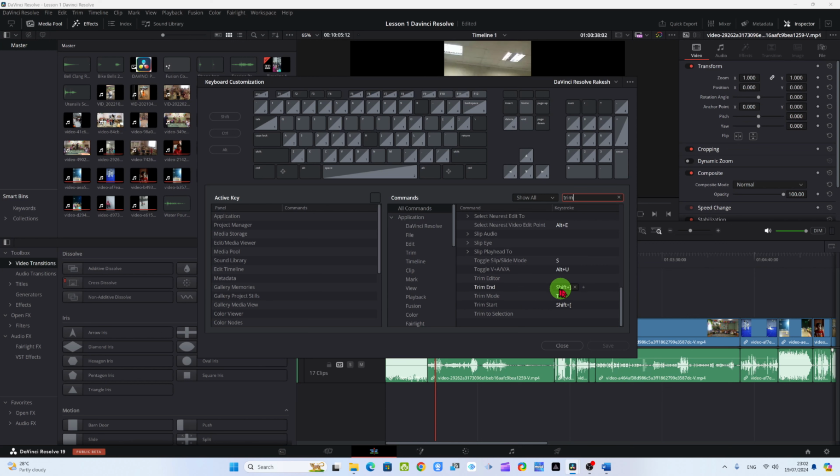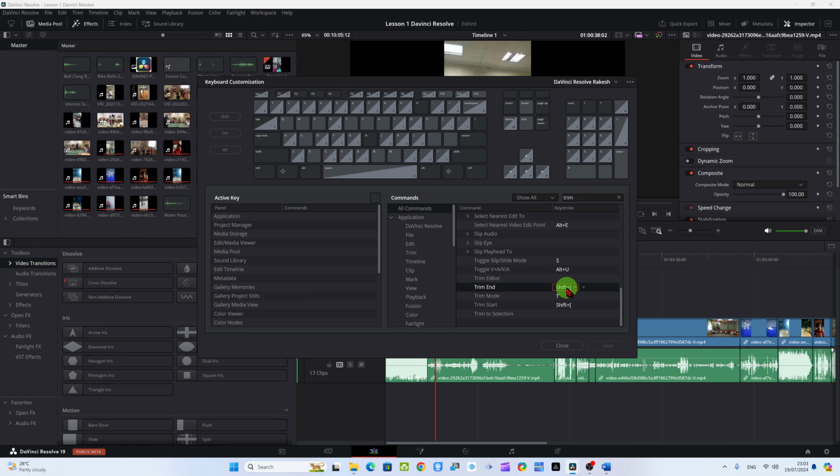You see this: trim end is Shift plus right bracket, trim start is Shift plus left bracket. Trim mode is just T, which I'm highlighting. Trim to selection, there's no need to assign. If you want, you can assign it or change it according to your needs. I don't want to change, but you can.